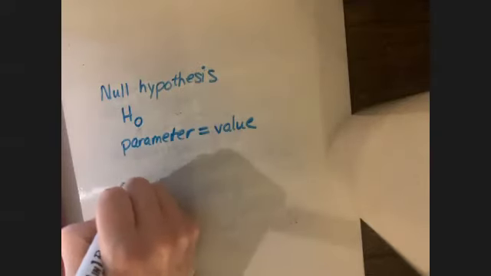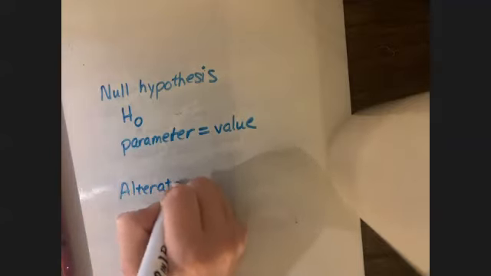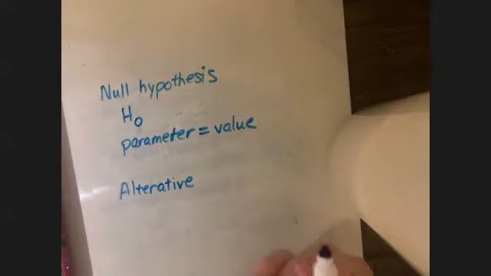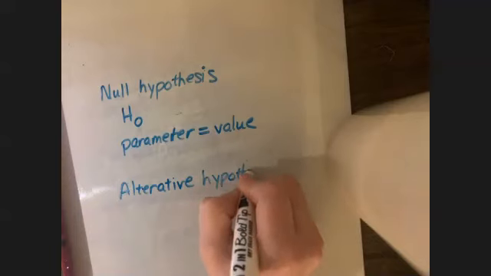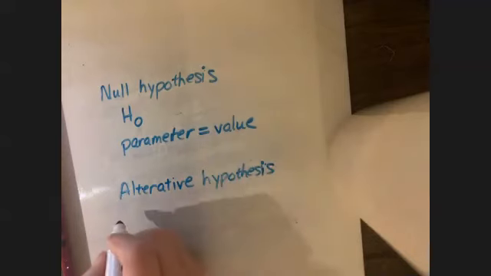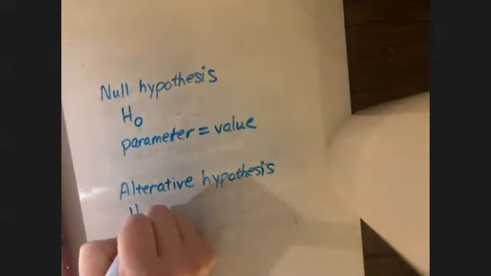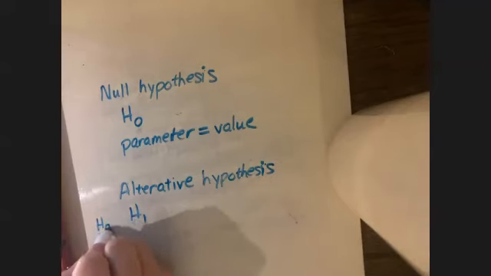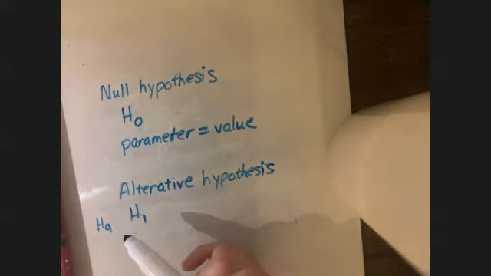Now, the other one is called the alternative or the alternate hypothesis. Okay. Notationally, this one is H1. Sometimes you may see this called HA, okay? So if I accidentally put HA, please know that those are the same thing. Also, the 0, the 1, or the A, and again, I'll try and stick with the 1 since that's what this text uses, are subscripted. So they're written a little bit lower, okay?